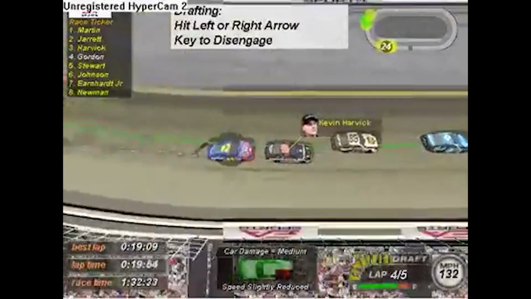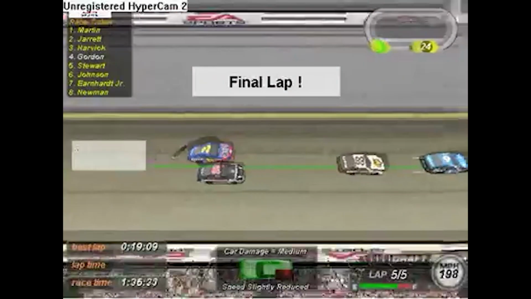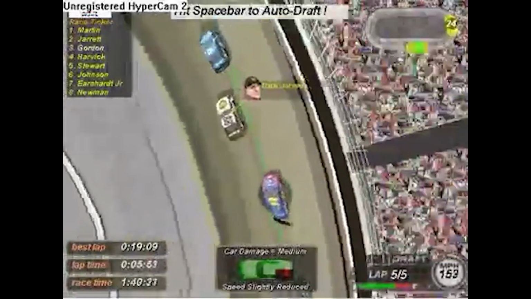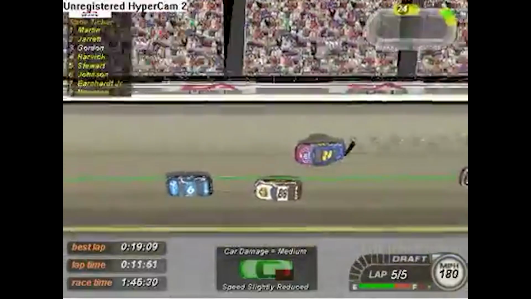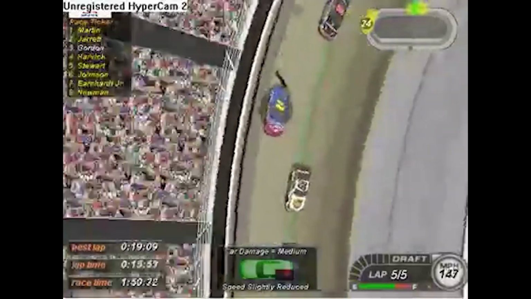So as you can see, it's very easy to just line up right behind someone, stay in their draft, and then pull out and make a big move at the end. It might be a little too easy, but it's also a little hard based on the keyboard control, the top-down thing. It takes definitely some time to get used to it, but I had a lot of fun.